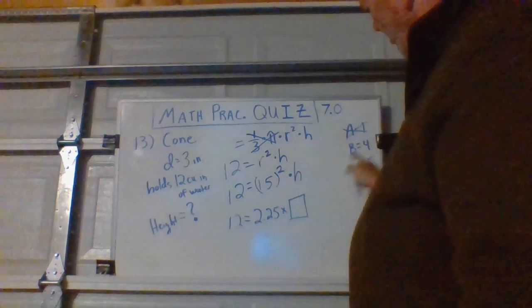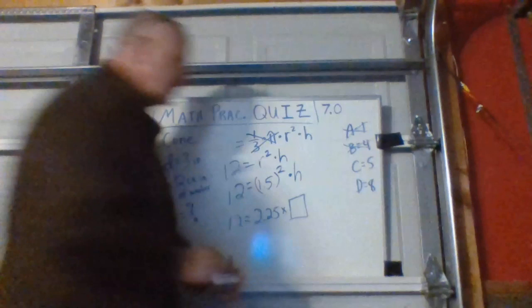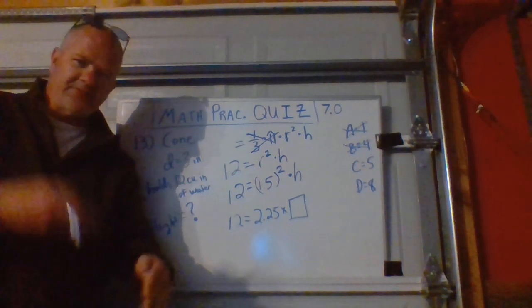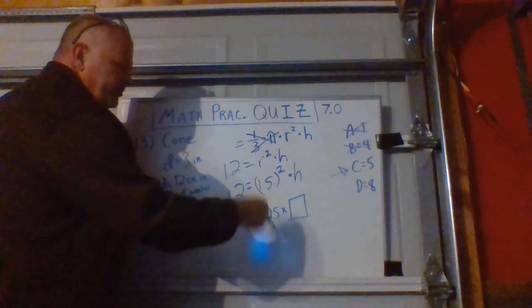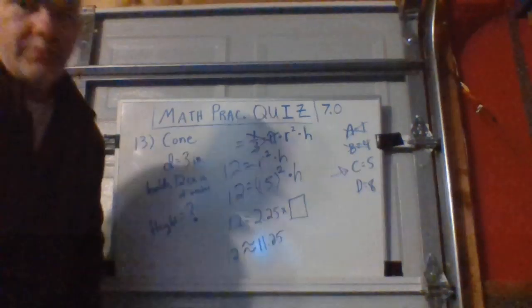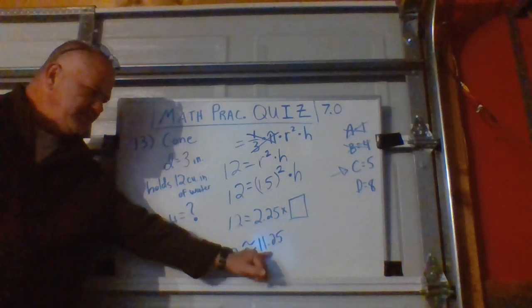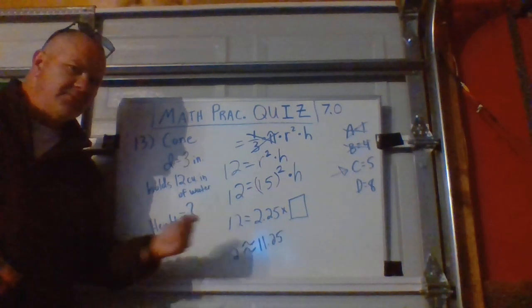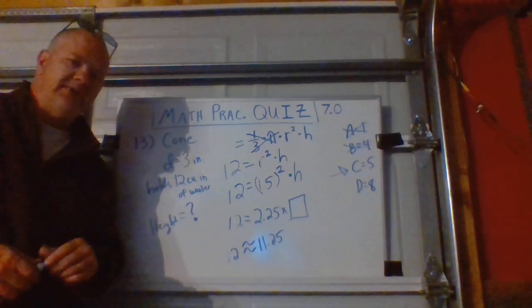Let's see, 2 times 4 is going to give us 8, something a little bigger. We're getting closer, but we're still too short. Let's look at 5. 5 times 2 gives us 10, but since we have 0.25, that's going to give us something a little bigger, which is what we're looking for. C is exactly what we're looking for here. And if you punch this into your calculator, 2.25 times 5, we get 11.25, which is really close to 12, the original number we're given. The other numbers in the multiple choice situations do not come anywhere near the number 12. So C is our final answer.